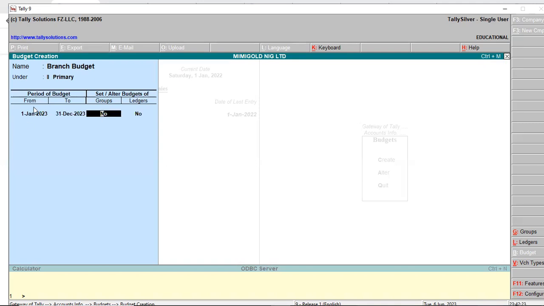Okay, so I just want us to work with a yearly budget. Are you with me? For the set/alter budget of groups, you change it to yes.